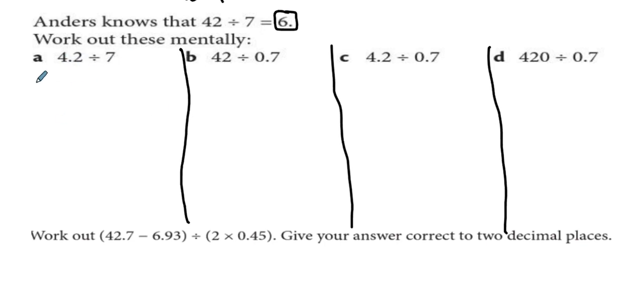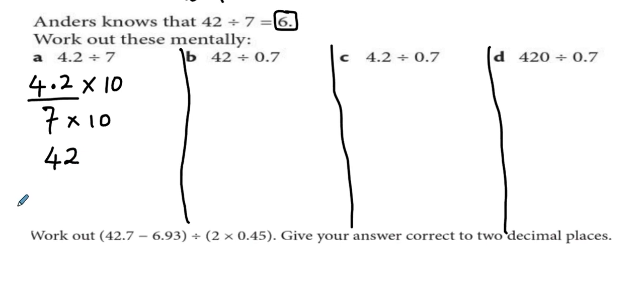Okay, remember what I said? Set this as a fraction, so this is 4.2 divided by 7. Now, how do we divide this? We remove this decimal place by multiplying by 10 here. Now, when you multiply by 10 here, you also multiply by 10 in the denominator. So the numerator is multiplied by 10, and the denominator is also multiplied by 10. Now, see this? 4.2 times 10 is 42.